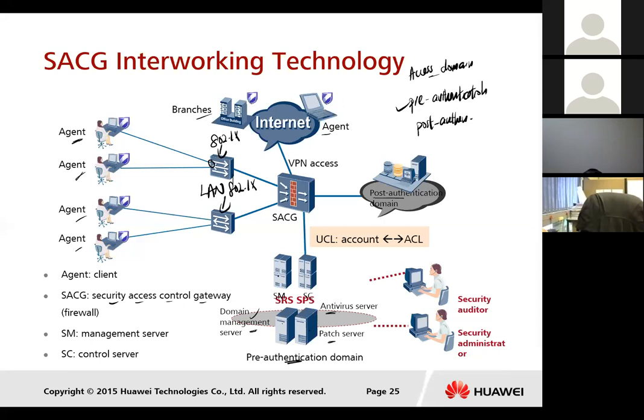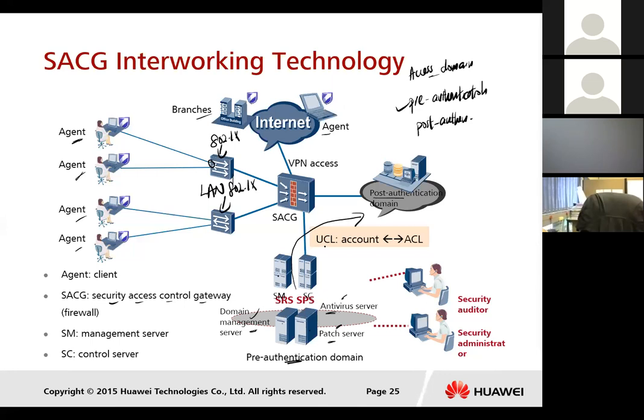When yes, you are inside my domain, the second thing I have to check is whether the patches of your PC are up to date. Is your antivirus up to date? So everything needs to be checked before you can go to the post-authentication domain. It means that everything needs to be authenticated and authorized already. Then only you can go to the post-authentication domain and easily access the resources that I share to the LAN or to the internet.